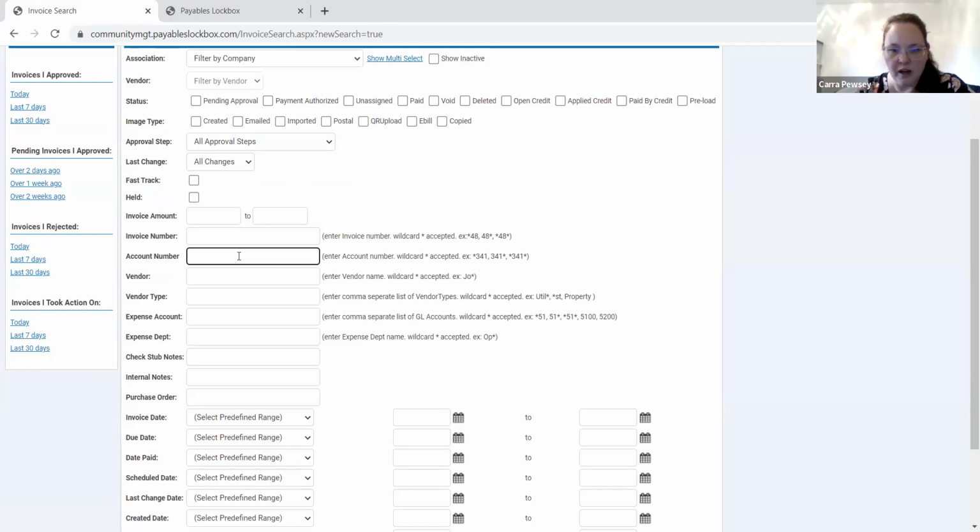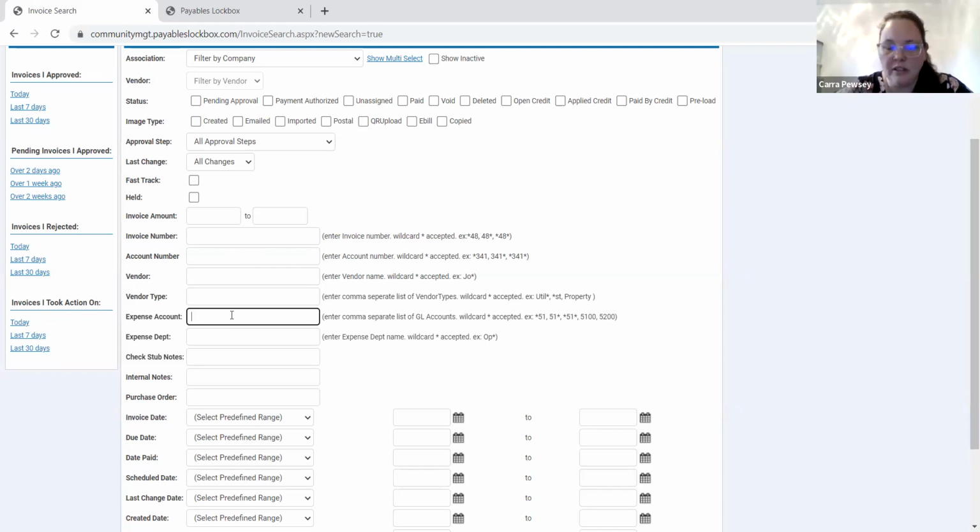If you know the account number, like for the utility account number, that one might not be readily available in terms of information that you have, but this is the vendor one that would be helpful. So if you, again, know that they have restoration in the name, you can type in restoration and the little star and find it that way. We do not have the vendors set up by vendor type. So that's not a good one.